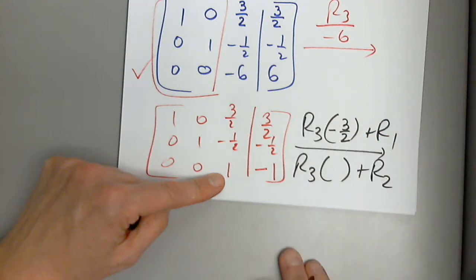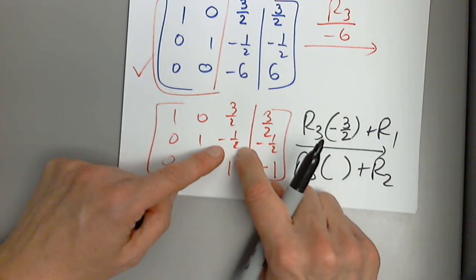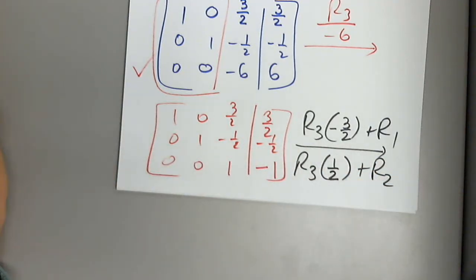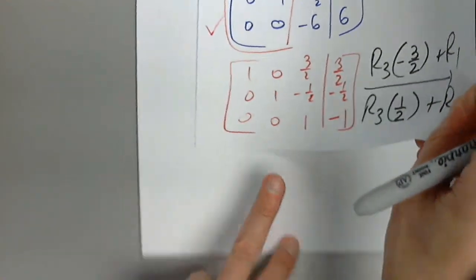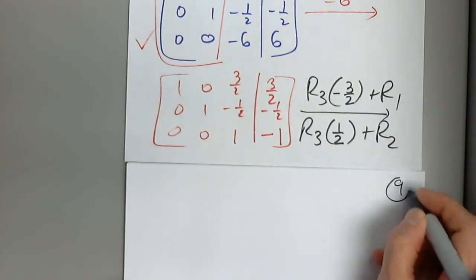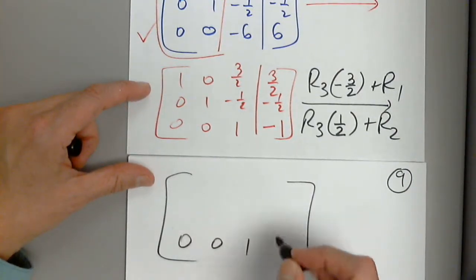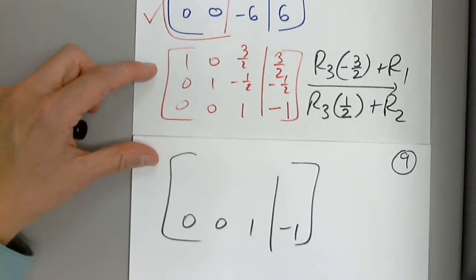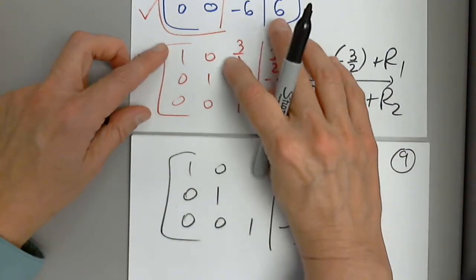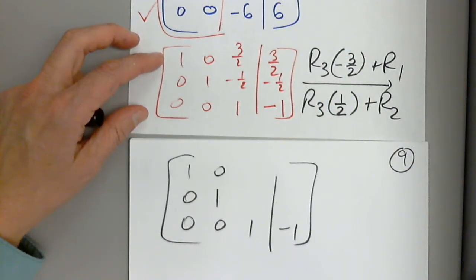Negative 3/2. What do I multiply row 3 by to eliminate negative 1/2? 1/2. Perfect. Okay, very last step. Promise. Okay. Which row do I copy? Because I'm using it. Yes. And of course I can copy these. If I mess this up, I'm going backwards and I'm not going to solve.